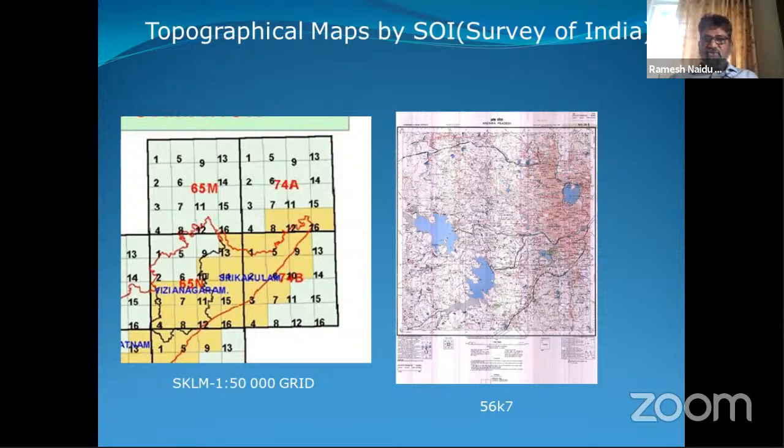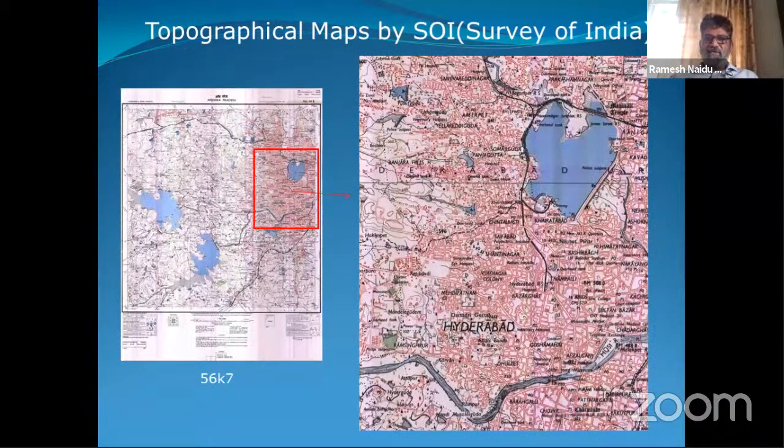And water resources information is available. Urban development information is available. And the transportation system is also there in the topographical map, and including contours, elevations are also there. That is the advantage that we have with topographical maps for using them for any plans or designs. And you can zoom in. When you zoom in on a particular portion of the topographical map, you can clearly see all the labels, landmarks and village names, including water bodies. You can clearly see Musi River is on the southern side and Hussain Sagar Lake is on top of it, on the northeastern side.